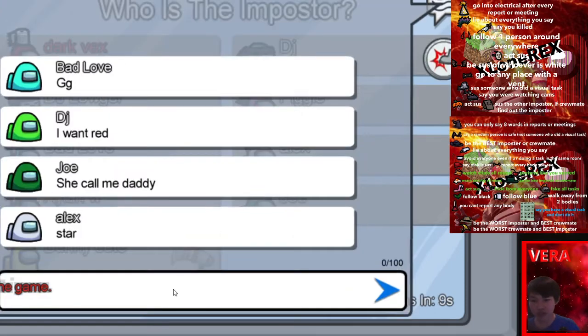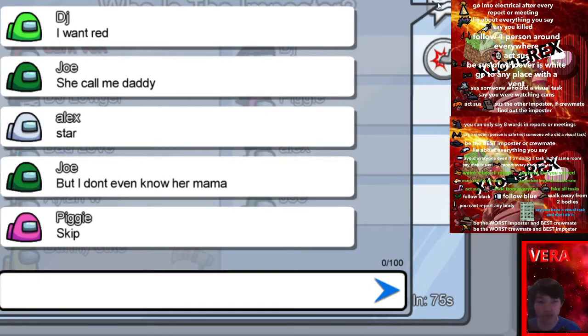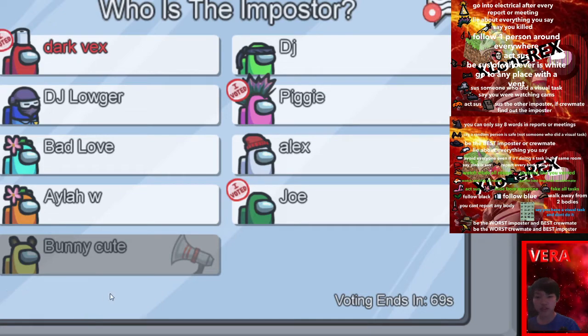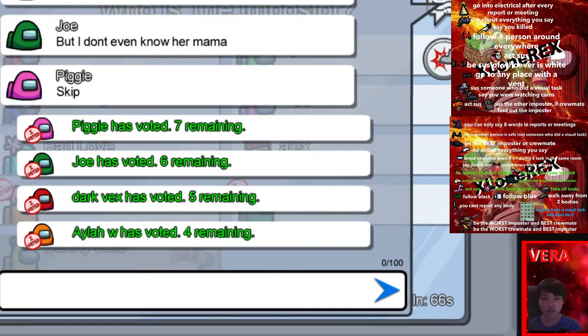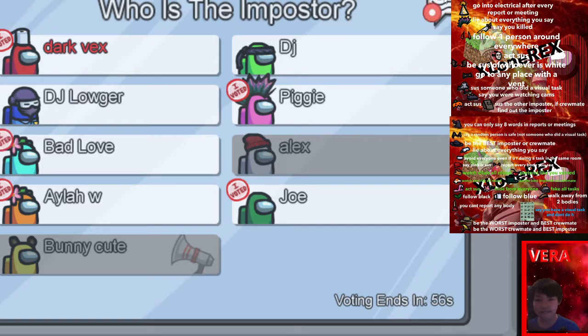They left the game. Hey, did you copy me, DJ? But why did someone call a meeting and then leave? Yellow sus. Oh, we have DJ and DJ Loper. Is his name Yellow? Logan, boo. Oh, okay. I voted DJ. Oh, I don't know. I just voted him for no reason.